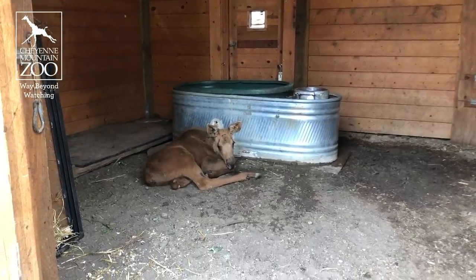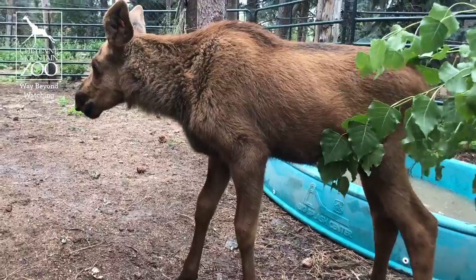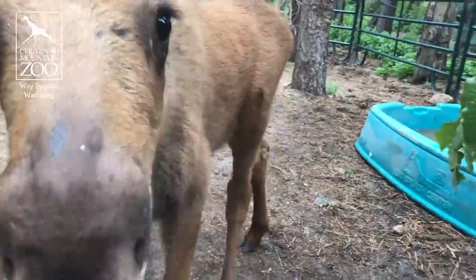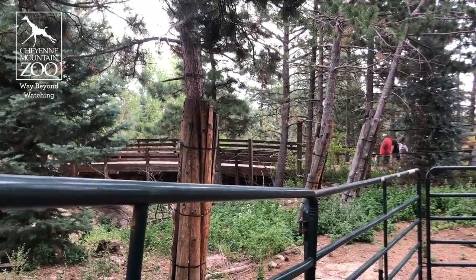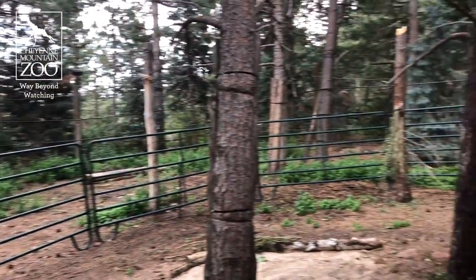As you can see, he decided to take a little lie down in the barn as well. All day today he's had access to the barn and the yard, and he's chosen to be inside and outside. From our bridge over there, folks are able to still get a glimpse of him. People always want to come up and see him, and we're trying to make him comfortable while also giving you a chance to see him.